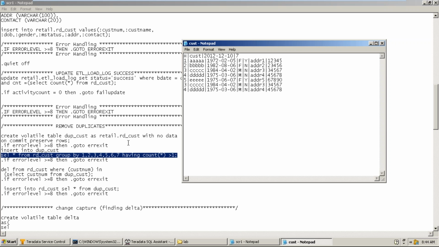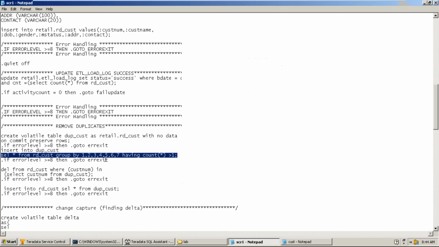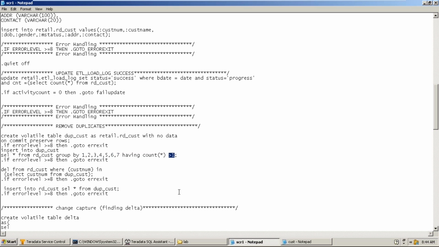So the numbers 1 through 7 are the column names, the attributes of the record. That's the position of the columns, right? We can write the names also. Yes. As per ANSI, you can write the names. In Teradata, you can position it with the number. Here also. Okay, so these are normal numbers, the column positions. In the order by clause or in the group by clause, you can use the column positions with the numbers. No need to write the names in Teradata.